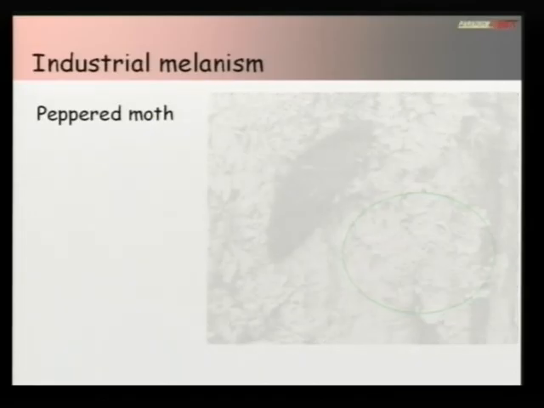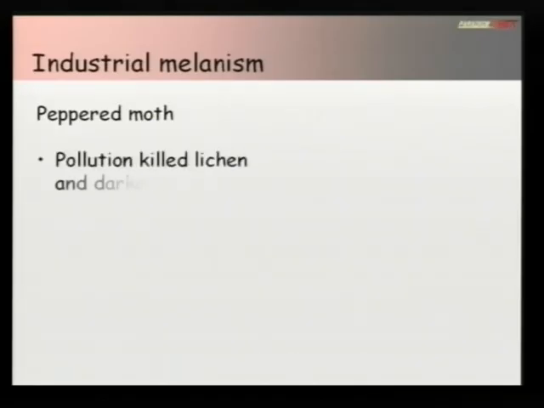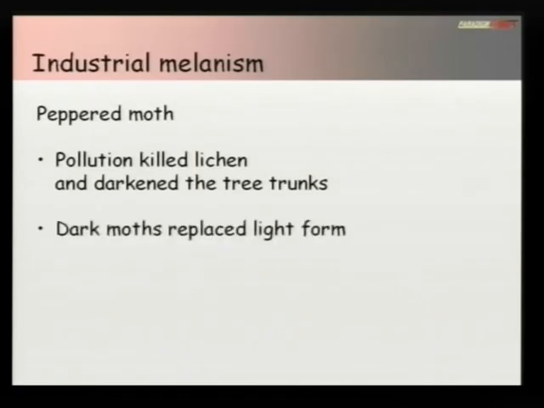And what happens is, the story goes, with pollution during the Industrial Revolution, the pollution killed the lichen on the trees, turned the tree trunks black, and so these light-coloured moths were much easier to see, and the dark moths replaced the light form. And here we have evolution in action. Here we have actually a change in gene frequency, because the gene for the dark form became more common than the gene for the light form, except it probably isn't just one gene, it's probably a bit more complicated than that. But it's an example of evolution in action, or at least it's believed to be an example of evolution in action.